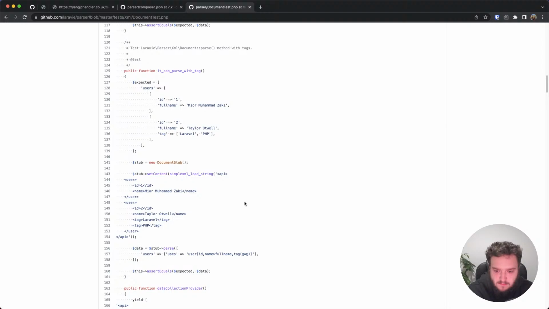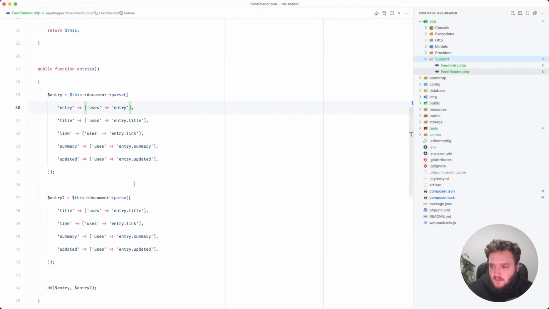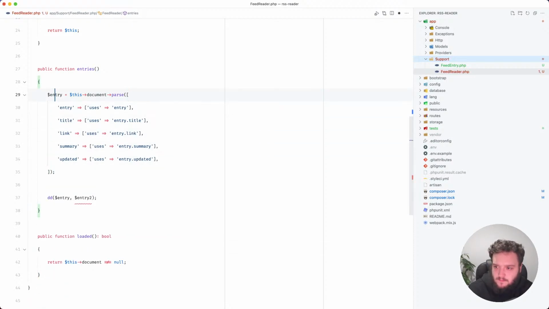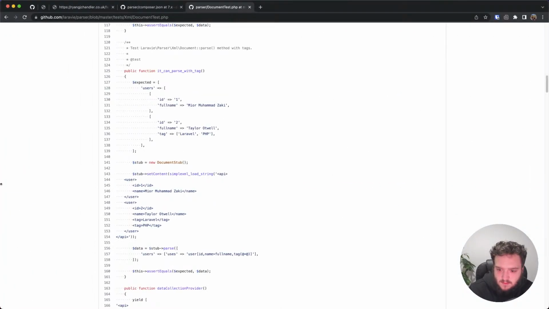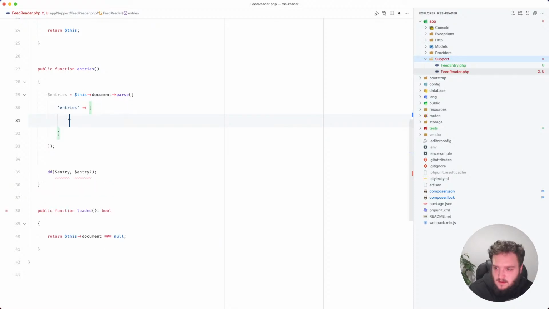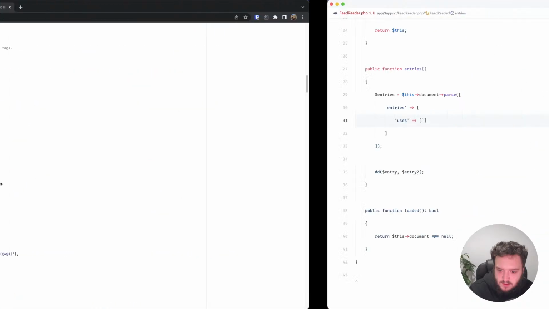Let's try this. So entries is going to be, we want entries, and that's going to be an array that uses, is it another array or is it a string?